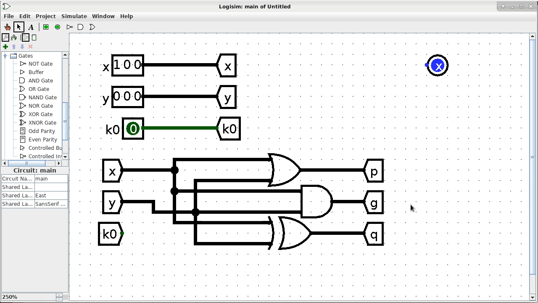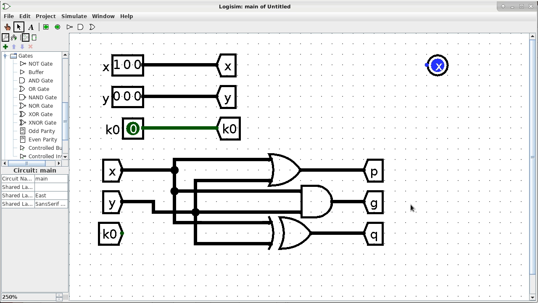Okay. So at this point, I'm going to take a short break from the main design, and I'll move on to K1, the sub-circuit to make K1. So in the assignment, there's an instruction to say, now make a new circuit. Well, that means you have to go to Project and then click on New Circuit. Okay, so we're making a new circuit of the same design. If you make a new circuit in a different file, you can actually bring it into this file too, but that's one extra step to do it.